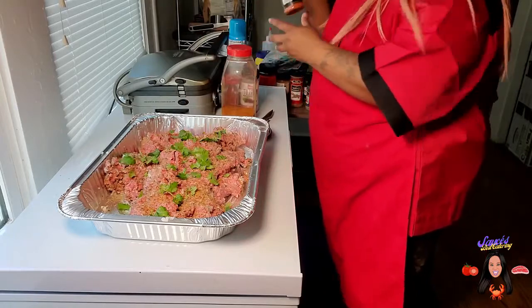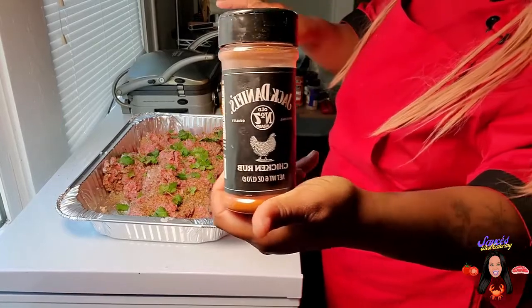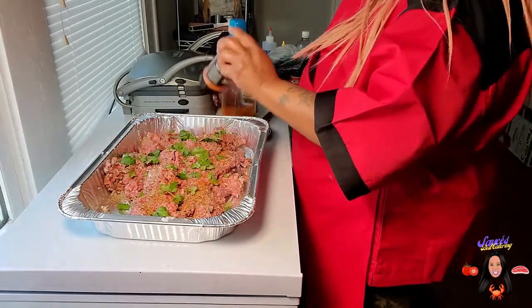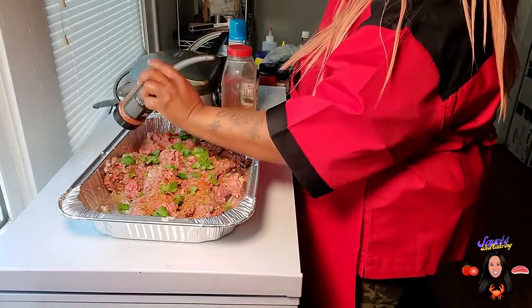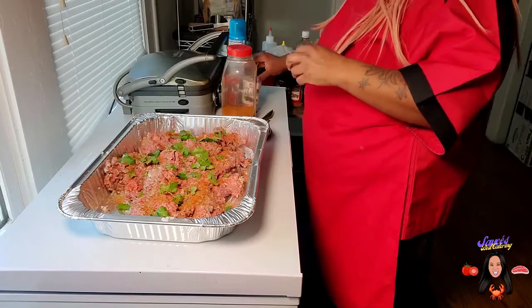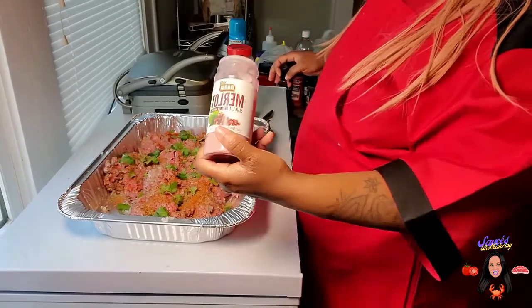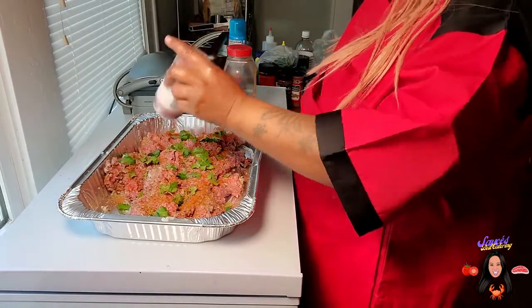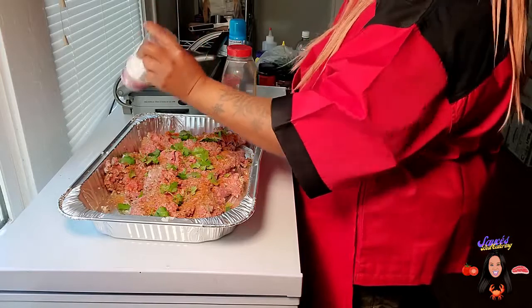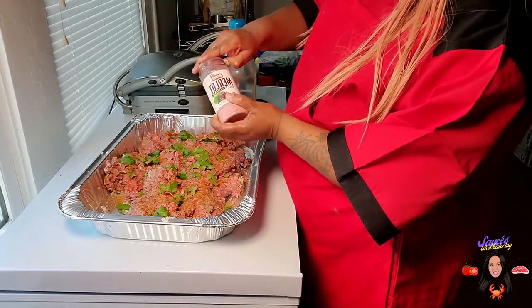Next up, believe it or not, Jack Daniel's chicken rub. Again, believe it or not, Jack Daniel's chicken rub. How you feel like? Really? Yeah, really. It gives this flavor that y'all not gonna believe. This is Italian style, but it's not gonna be just totally Italian taste. Your Merlot salt. You know, like Merlot the wine, this salt is made with those Merlot grapes also, which is why it has this beautiful pinkish color to it.